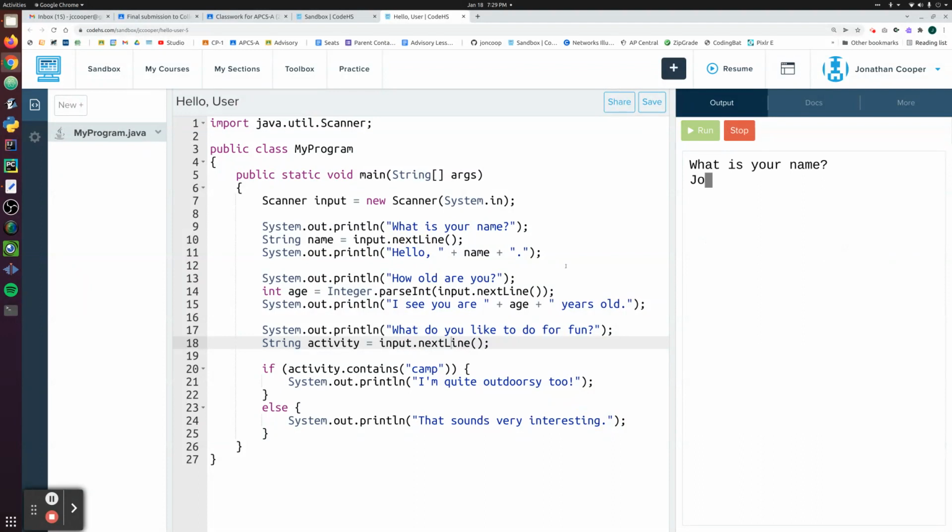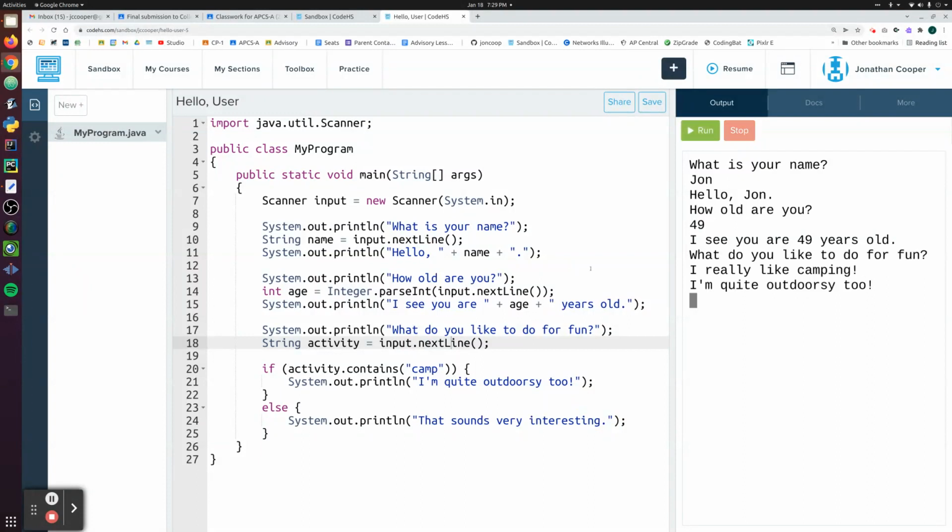Making a good amount of errors just so you can learn the common mistakes, right? And then because it found the string camp inside our response, it did that. Otherwise, it would have said that sounds very interesting.